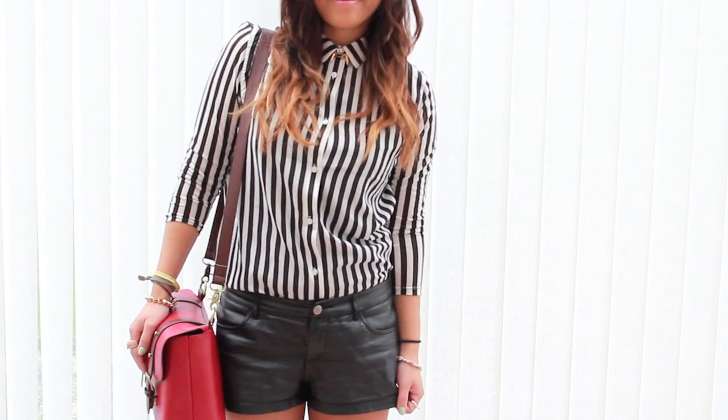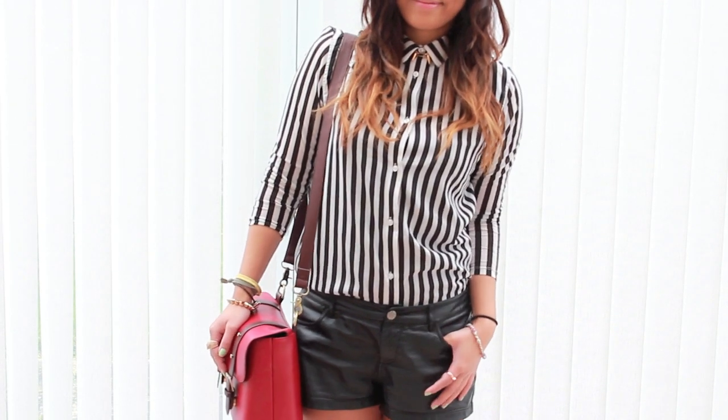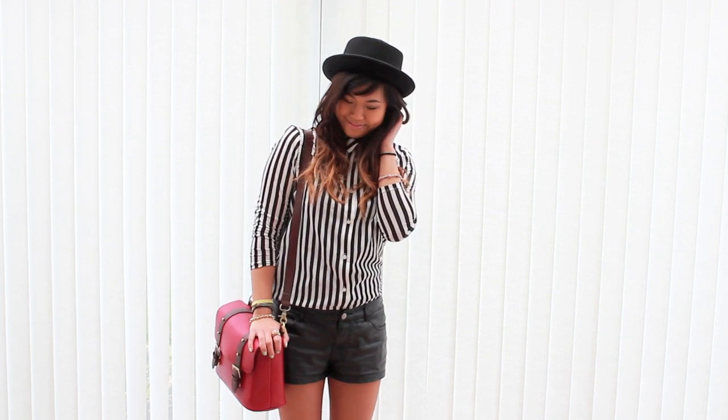Okay so this is normally what people call my referee outfit because of the vertical stripes. Unlike horizontal stripes, vertical stripes don't give the illusion of a wider torso and I think they're a lot easier to wear. I really love this shirt but because it's so thick and black and white, I decided to play with gold accessories — I'm wearing my gold spiky chain to go along with the whole rock chick, hard, tough look. This is a really statement outfit, great for going out to a party or for drinks with friends.